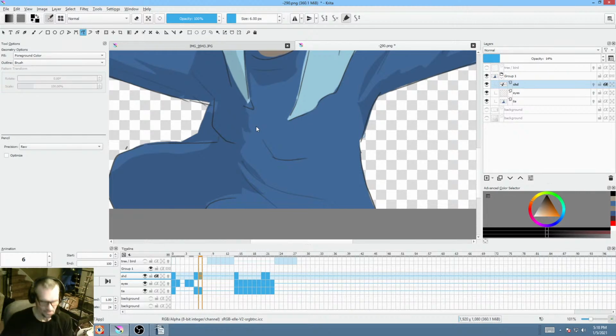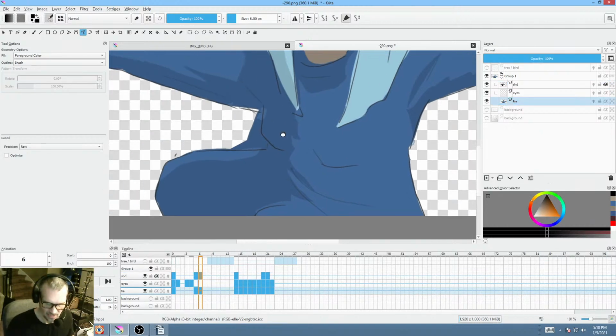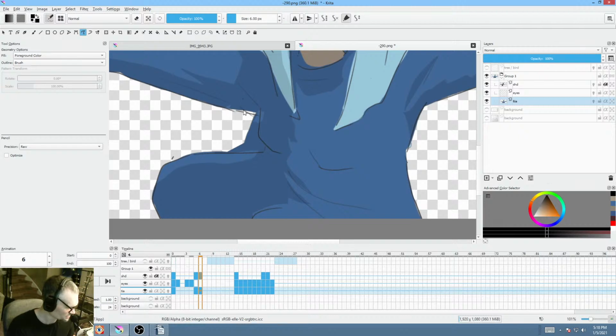I'm not thinking that way when I'm working with vectors. When I'm working with vectors, I'm thinking in terms of objects and organizing my space. Organizing my layers and organizing my objects.